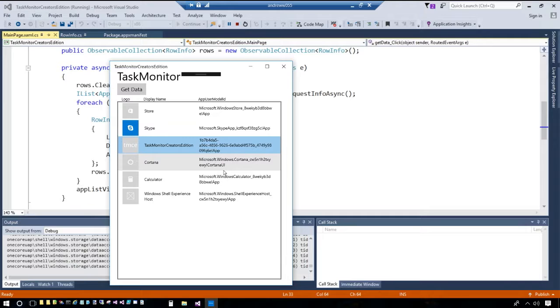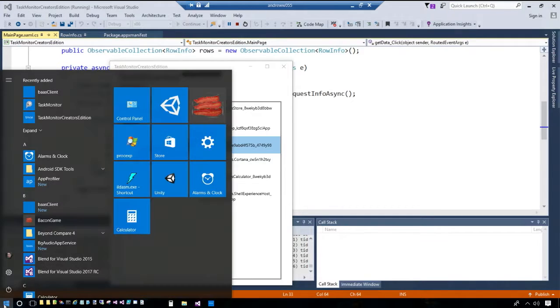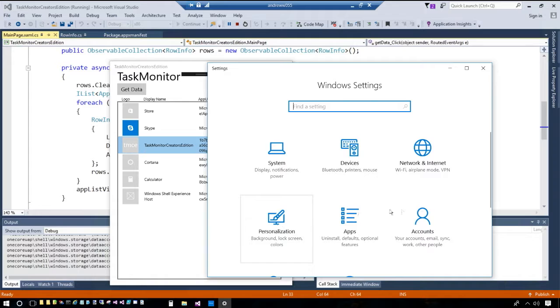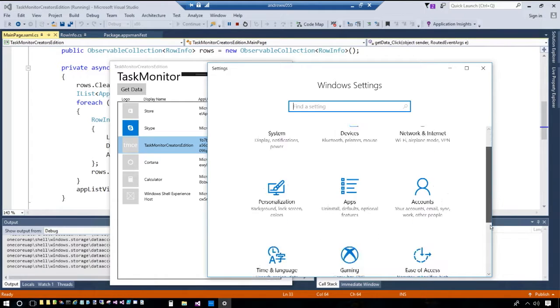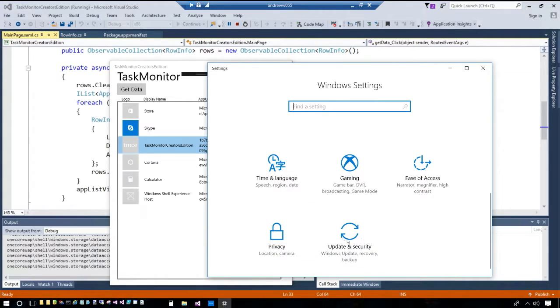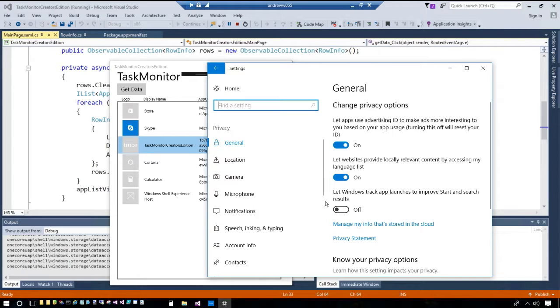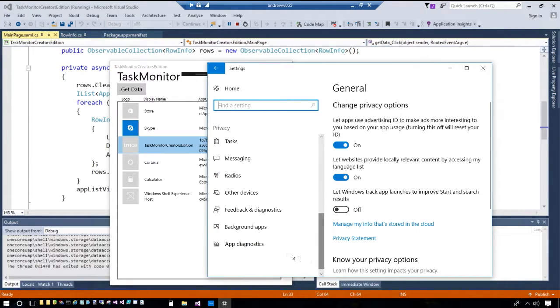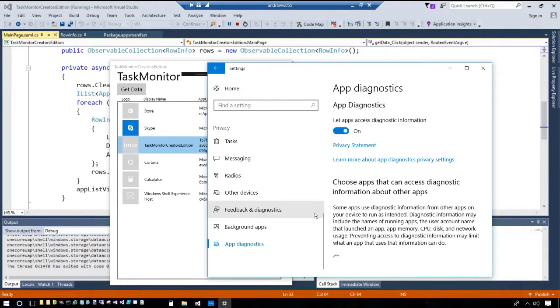As I say, not terribly interesting diagnostic information just now, but it is a list of all the UWP apps that are running. And let me just show you quickly in the settings app that the settings that the user has just set in that consent prompt are down in the privacy settings. So way down at the bottom of the list, there's an app diagnostics section. And you can see there's basically two sets of toggles here. There's a global one at the top that says, yes, in general, apps can use app diagnostics.